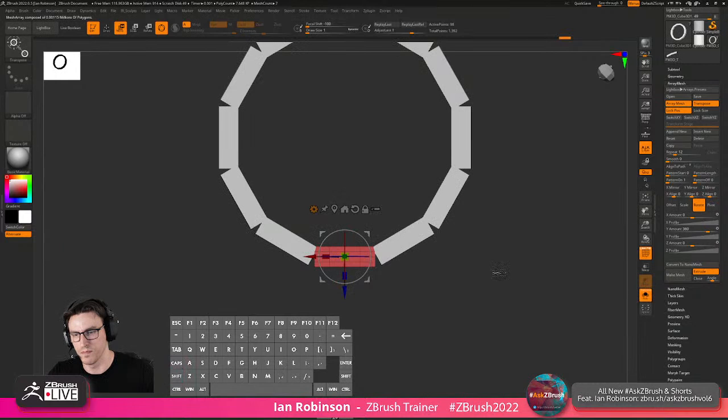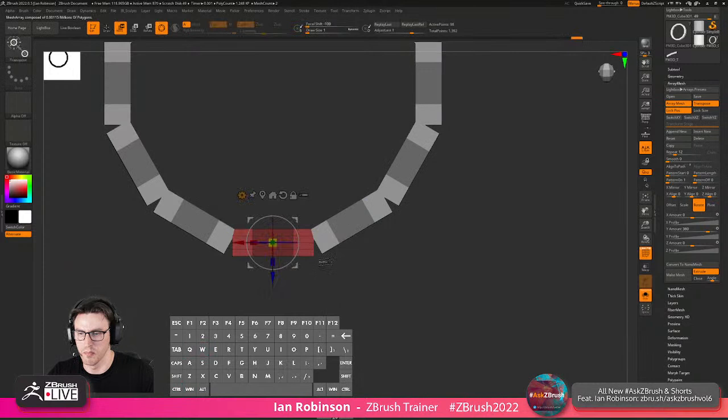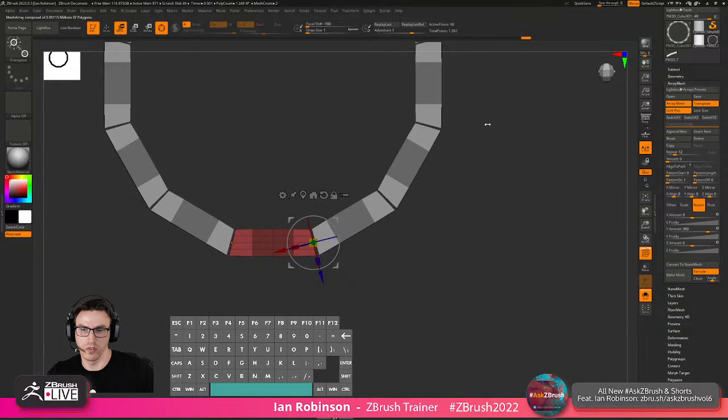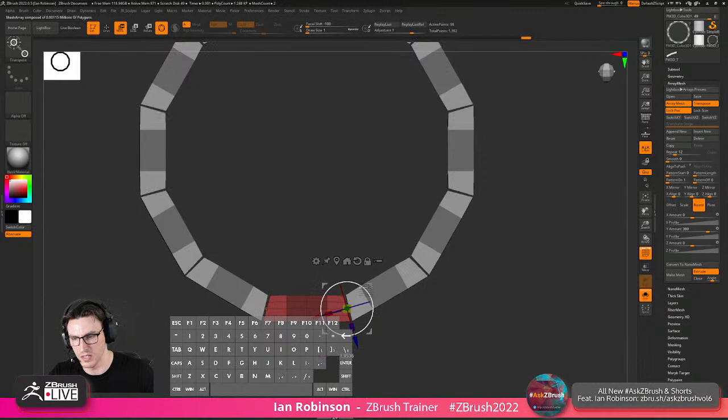Now, if you would like to adjust the brick itself, like if you're not super happy with these corners touching, we can just go ahead and mask this section off. We can pivot this around so our bricks look a little bit more like that. And because we're manipulating the one brick, we now have control of the other bricks. So now all of that is manipulating completely around the table. This is where array mesh really comes in super strong, because we can manipulate that as we see fit.